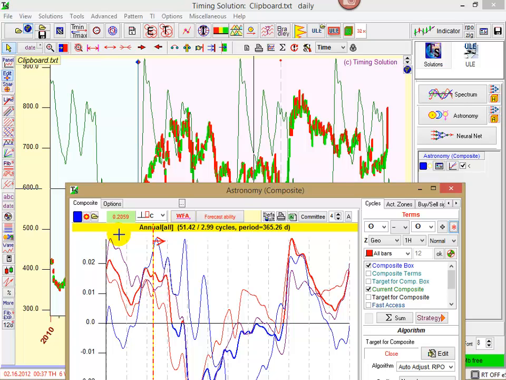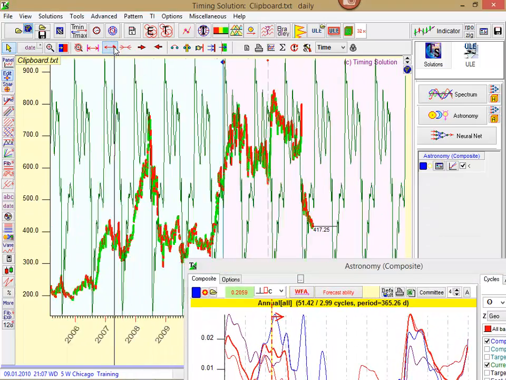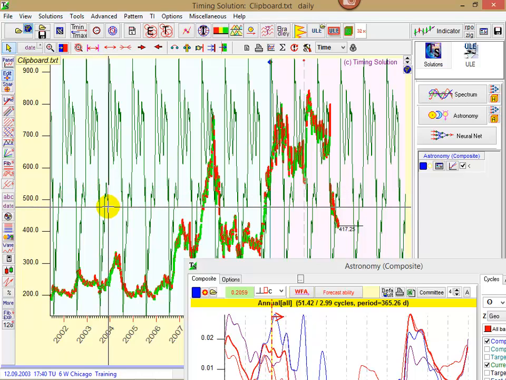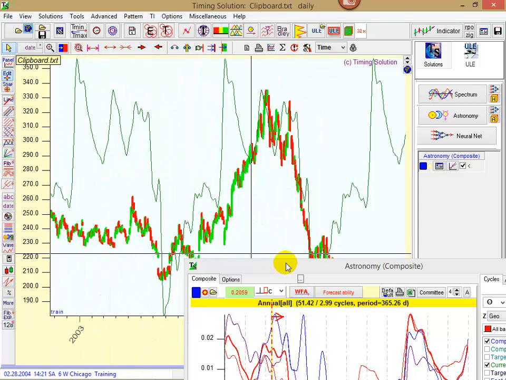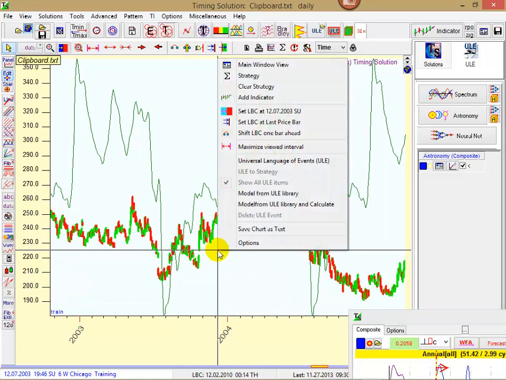This is recent activity of the annual cycle, how it worked in the last 3 years. Now we'll do this. Let's put LBC to the end of 2003, December 2003. Right-click and choose set LBC.